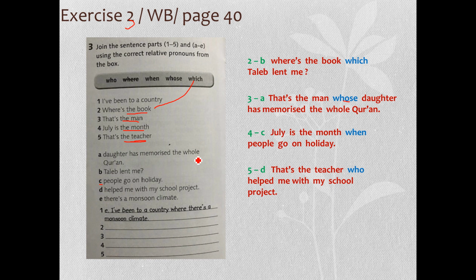And now once again guys, I don't care about this part. I only care about this one. اللي بيهمني هو استخدام الضمير الموصول المناسب حسب هاي الأسماء اللي تحتها خط زي ما انتوا شايفين. So if I'm talking about something, we use which. I'm talking about a person, I use who. And if I'm talking about a month or a year or a day, I'm talking about when. And if I'm talking about a place like a country, I use where. Okay?